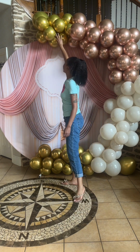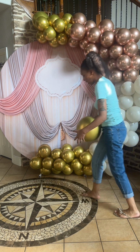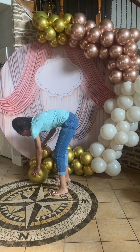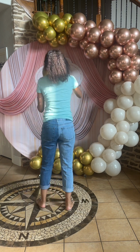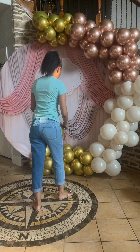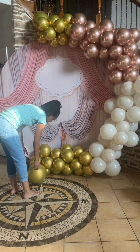Now, I'm not sure how when I flipped it, I had less garland, so I had to add a little bit at the end. I'm going to start by just adding this 18-inch balloon here. Or maybe I want to add it here. Maybe I want to add it at the top. I'm going to add it here.